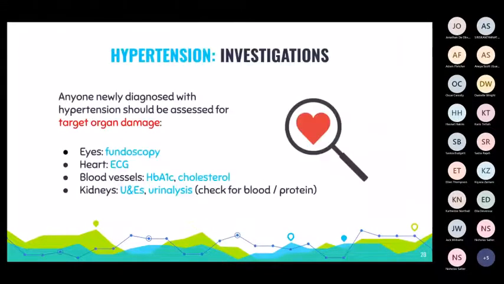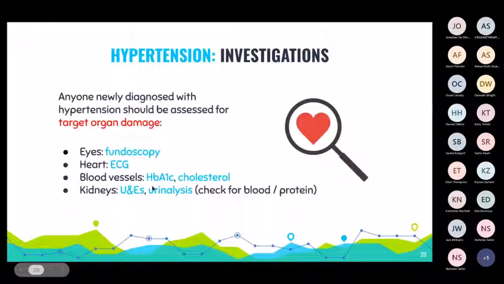Okay, and like I said before, you've got to assess for target organ damage. So for the eyes, that's like in that previous question, a fundoscopy, looking in the back of the eyes for signs of damage. And again, in the exam question, that'll be very obvious. To check on the heart, we do an ECG, so we can check for abnormal rhythms and anything else that's unusual. Check on the health of the blood vessels. We make sure they're not diabetic. We do their HbA1c. We check their lipid profile, their cholesterol. And if that's rubbish, we'll try and fix that. And we also check their kidney health as well.